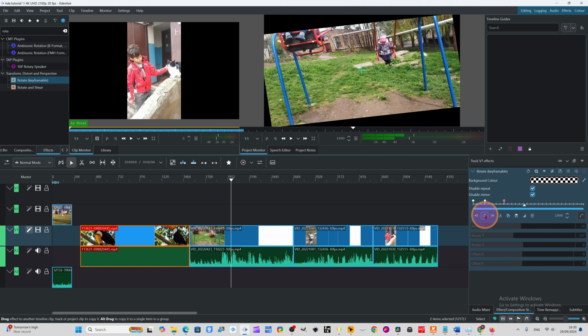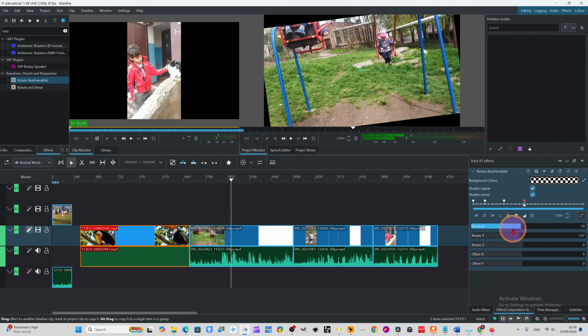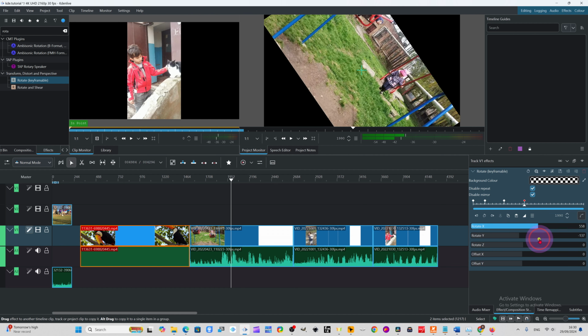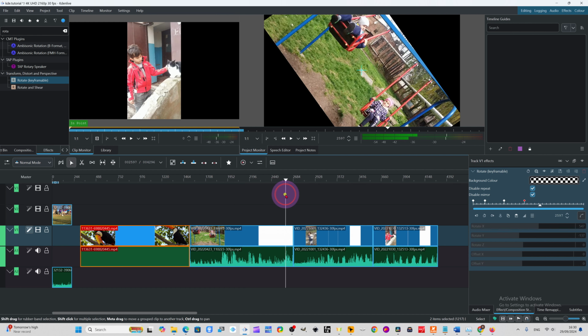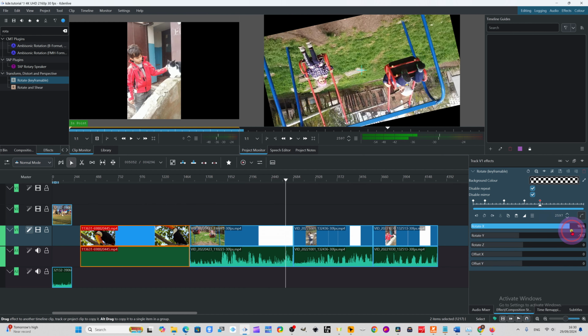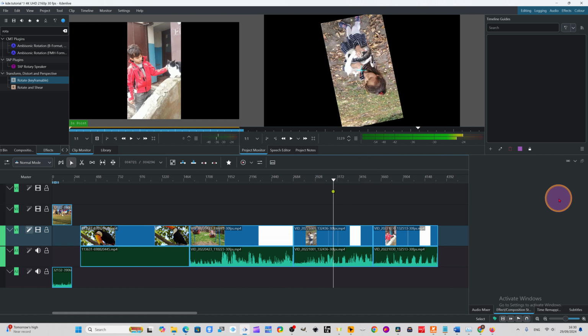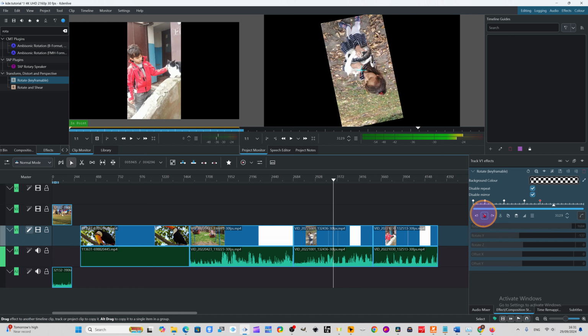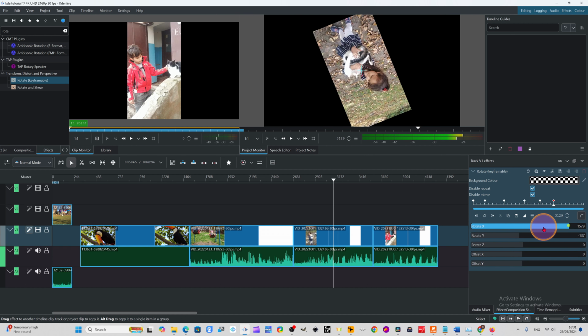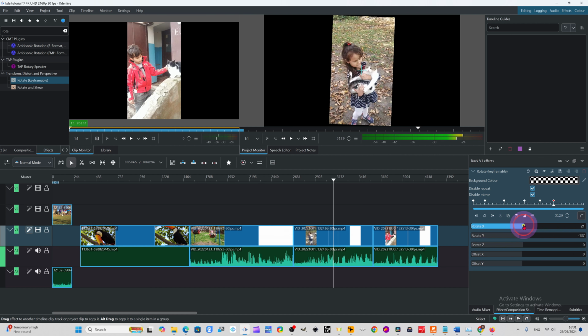Now I will add this, you see, this is for keyframing. If you know Kdenlive, add keyframe. I want to add a keyframe and rotate this video here like this. Here rotate X like this, you see. Now again when our video comes here, I will add another keyframe here, and I will rotate it in this way. When our video comes here, I will again add, you have to remember to click here on the track, and I will add a keyframe here, and I will make this video straight here, on the same position.